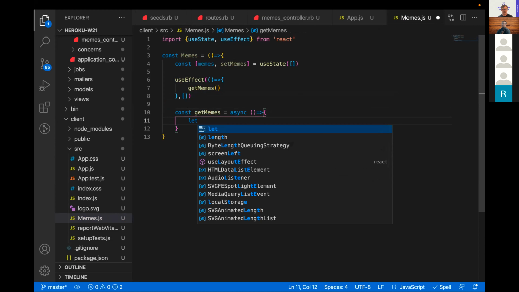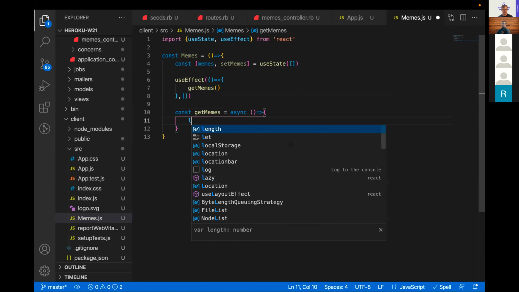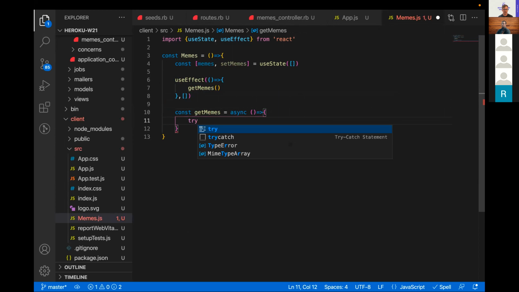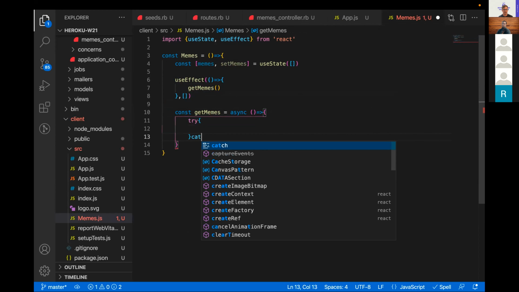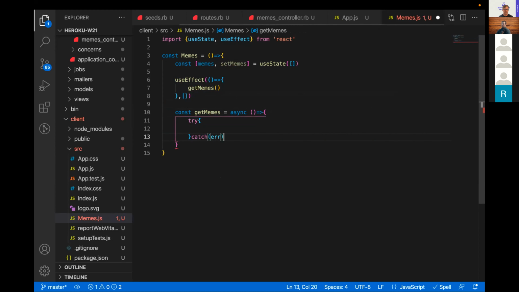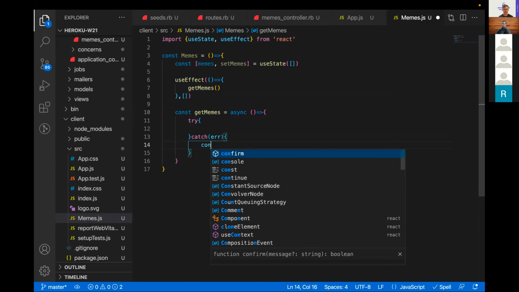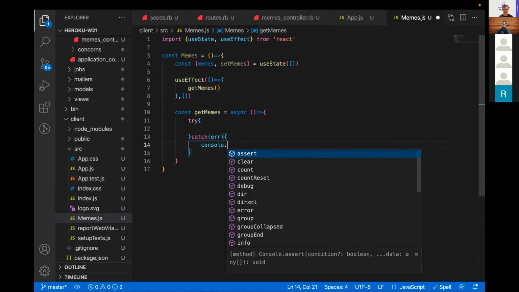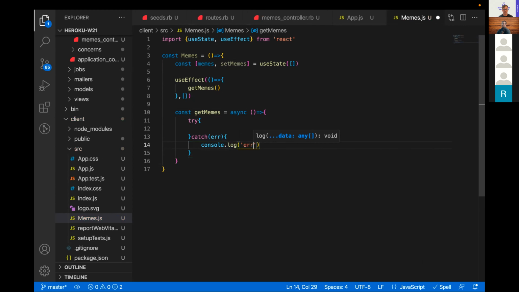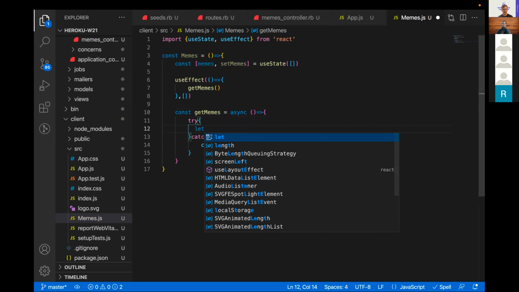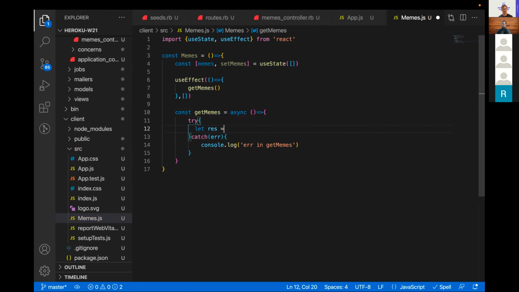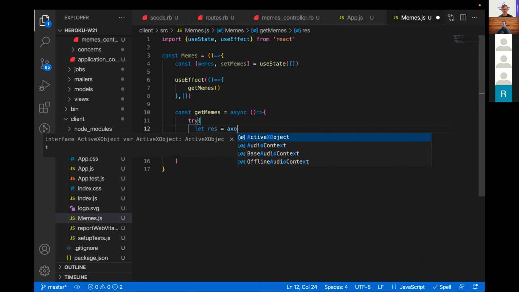Let's do a try, catch. And right here, we'll do our Axios call. So let response equal axios.